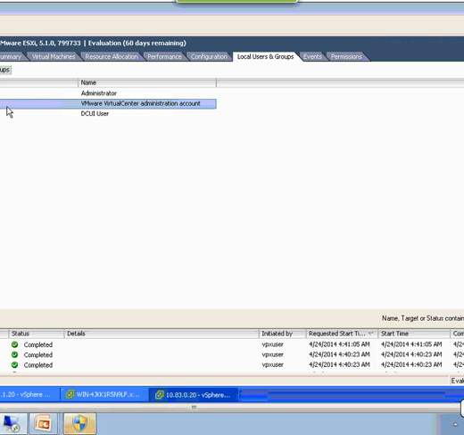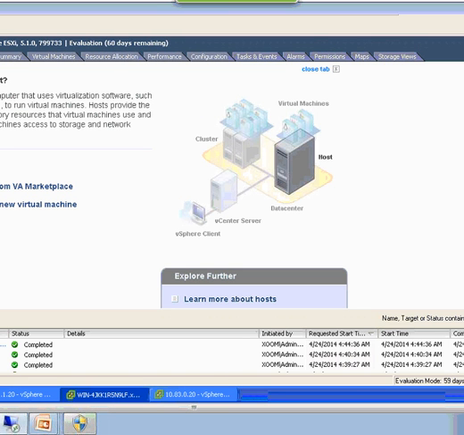So whenever I'm getting connected to my vCenter server and I'm accessing an ESXi host, in the background, my vCenter server is using the account VPX user. On every ESXi host, you find this user called VPX user. And vCenter server is accessing that host by using that particular account.